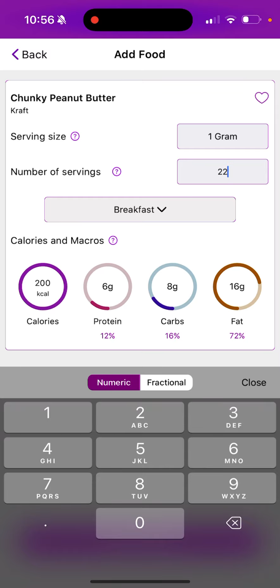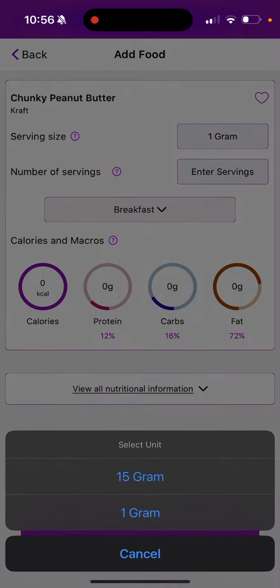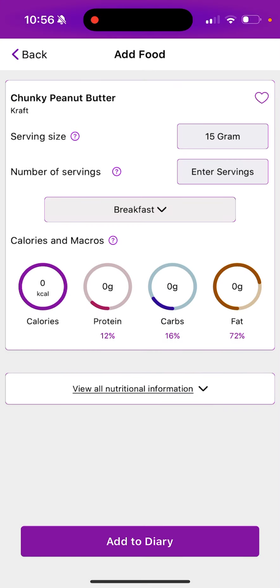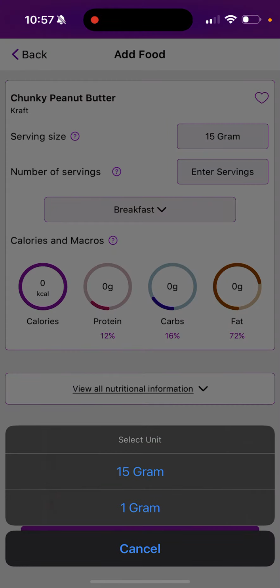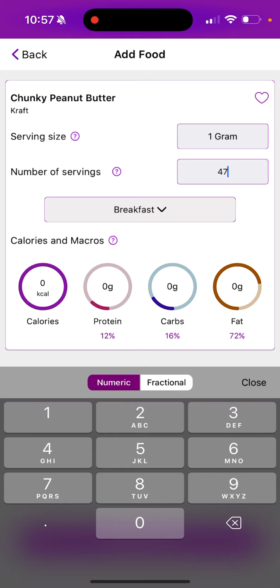So I just wanted to create some awareness around that the default when you're entering food is it will automatically start with the unit that you used when you initially created the entry or when the entry was created by somebody else. So it will default to that initial serving size, whatever it was on the label, and you have to click on the square for the serving size and change it to 1 gram, and then you can just enter whatever the scale weight is of the food that you're consuming.